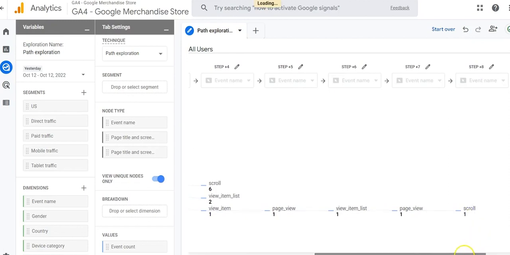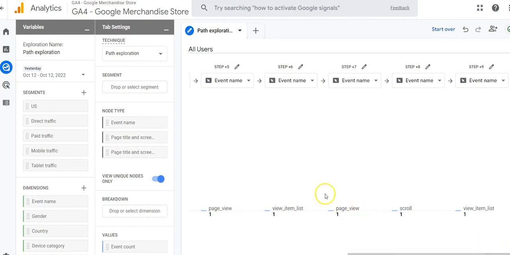Scroll. We can see that something's missing. And if you think about the conversion information we looked at earlier, what we want to be seeing is a faster path to conversion. What is it that people are trying to buy, and how is their experience? So this kind of path exploration can be really helpful. Funnel exploration can also be helpful. And I'm going to let you explore that on your own.